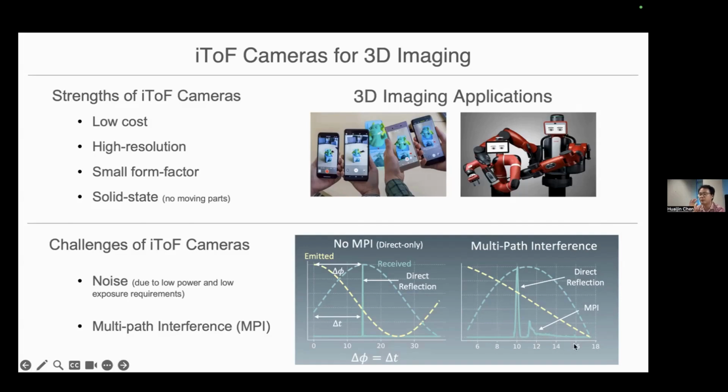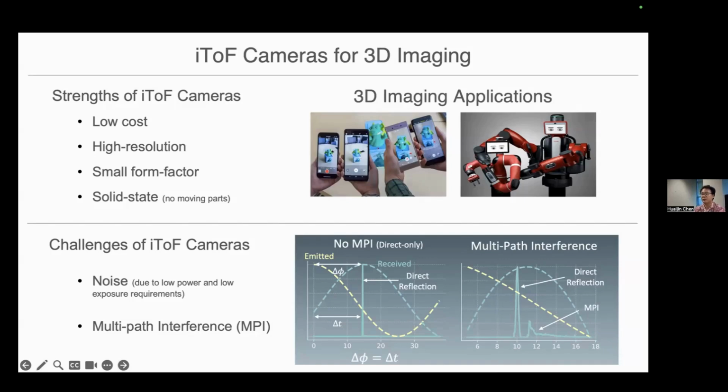So for a DToF sensor, there might be a way to get around it if you have the full impulse response function, right? If you can just find the first peak there, then you still know the actual depth. But for an iToF sensor, as you can see here, you won't be able to actually recover it. The recovered phase shift at this point is impacted by the second bounce or even more bounce signal, right?